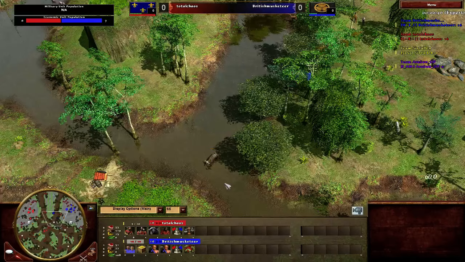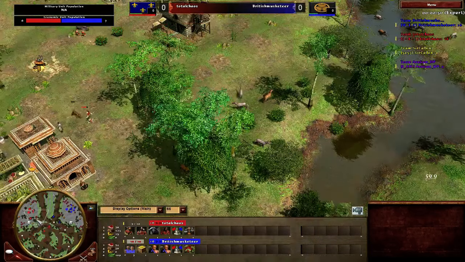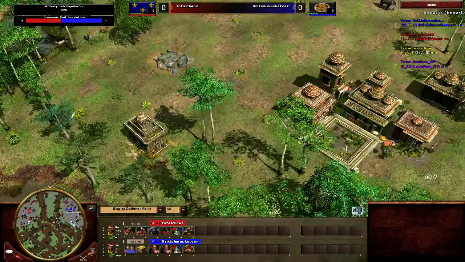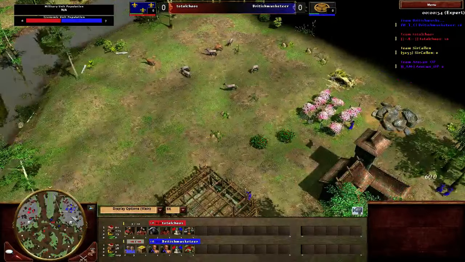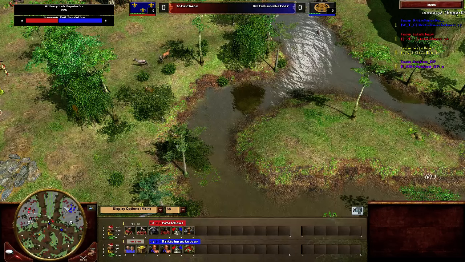We didn't look at the map here. Looks like three gold mines for each straight away, and then the bottom side, it looks even. Yeah, I think this looks very even.